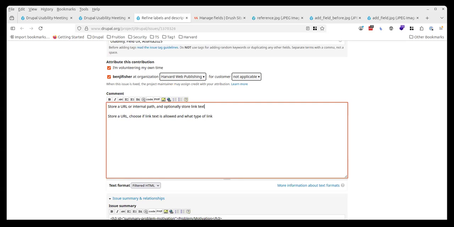Can we edit it down a little bit? Well, we can take away the second store. That makes it a little bit shorter, but maybe at the expense of being a little less clear.